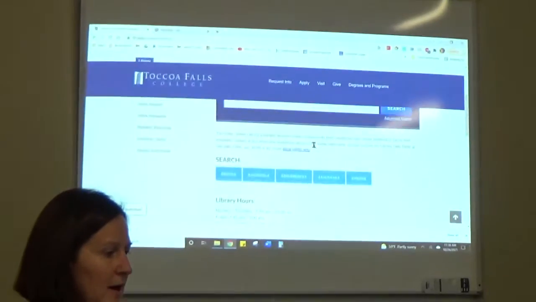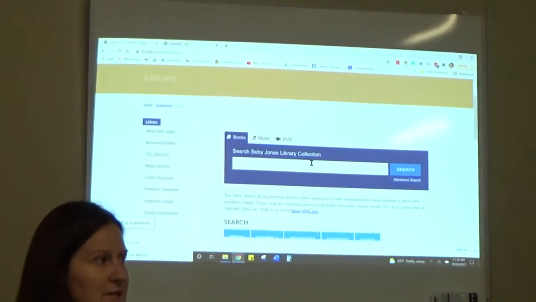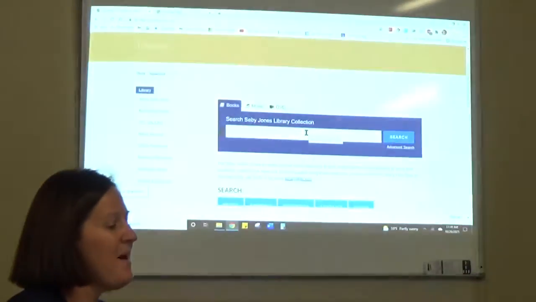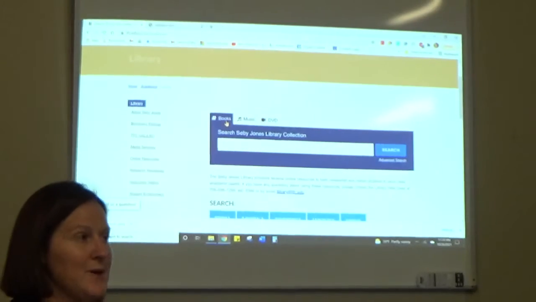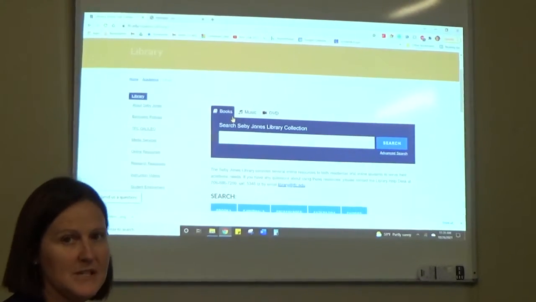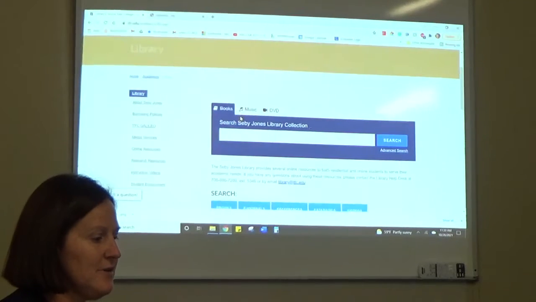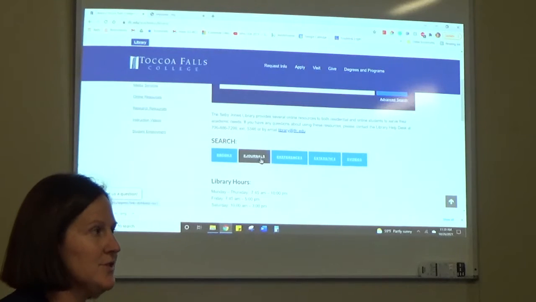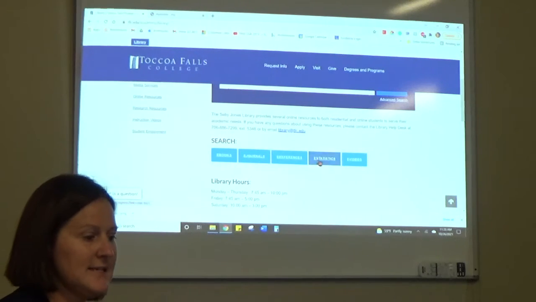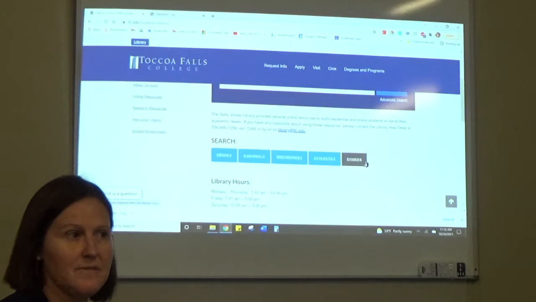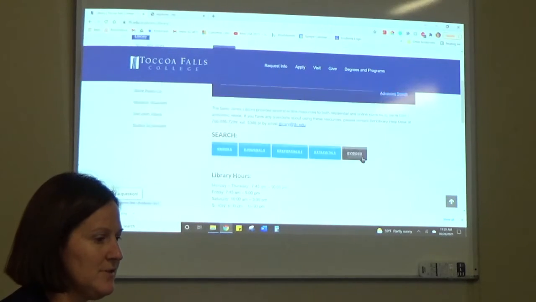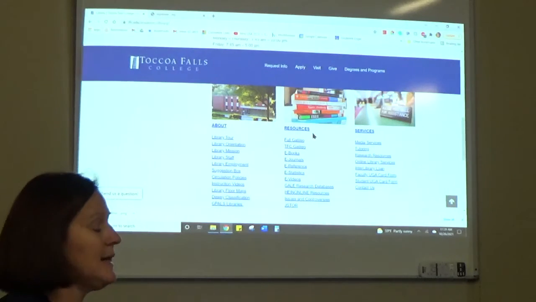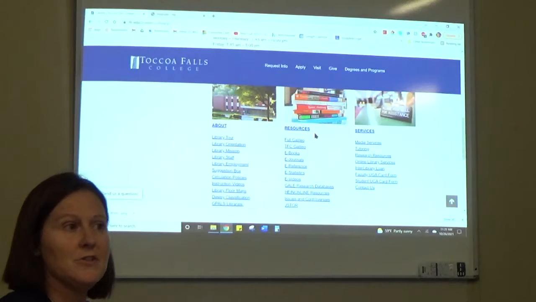So of course we have the library catalog at the very top. Has everybody used the library catalog at least a couple times? Okay. So we have this just for print books. So if you are looking specifically for ebooks, then you'll need to use the tab down here. And these will also get you to the e-journals, our reference, e-statistics, and e-videos, which is films on demand. And I'll kind of touch base on those as we go through. So your resources down here at the bottom is where you will go when you start your research.